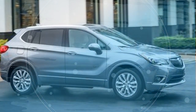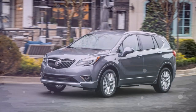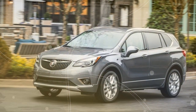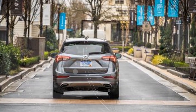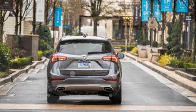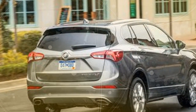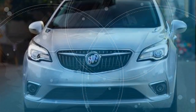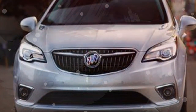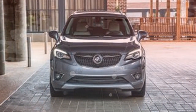Styling tweaks and a higher torque peak. To the extent the outside goes, very little has changed, and the Envision now looks somewhat obsolete compared to the rest of the brand's portfolio. The grille has picked up several flat-wing aiding bars to align it to the rest of the Buick lineup, the headlights have been overhauled to HID lights on normally aspirated autos and LED units on the turbo models, and the taillights got smaller and a bit more modern looking.